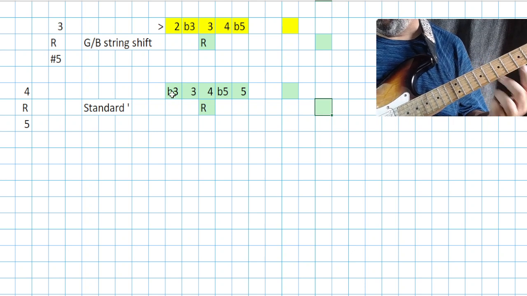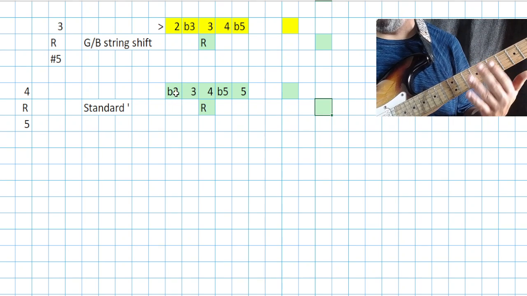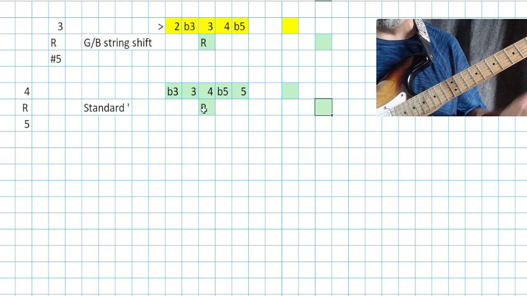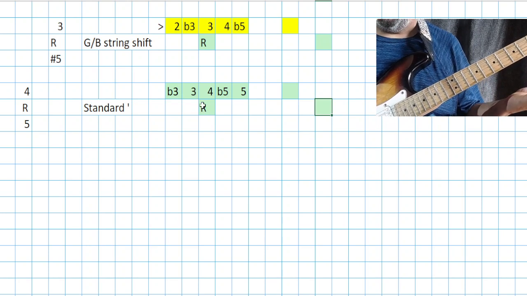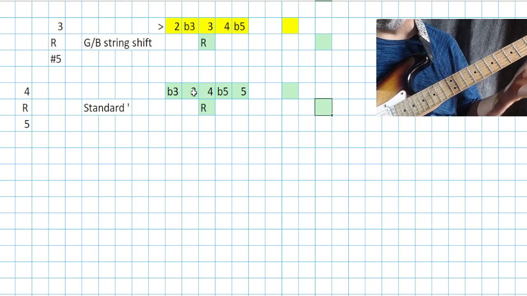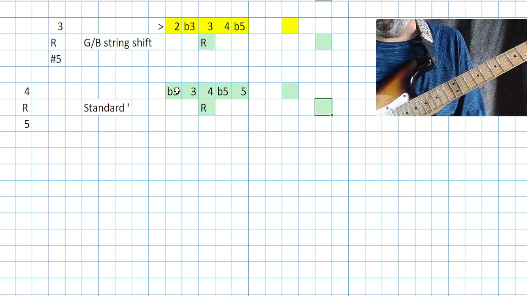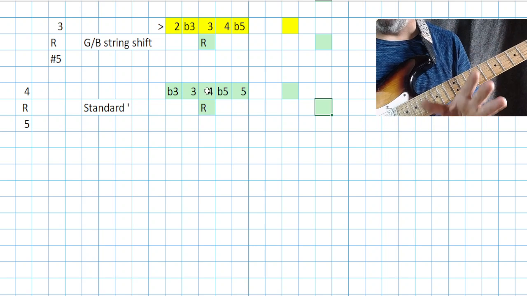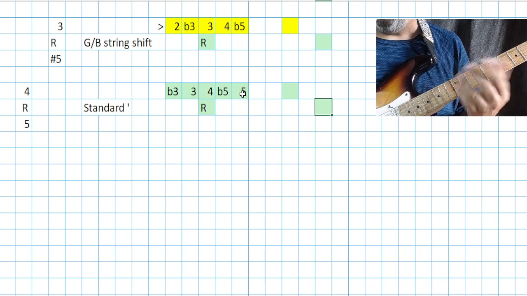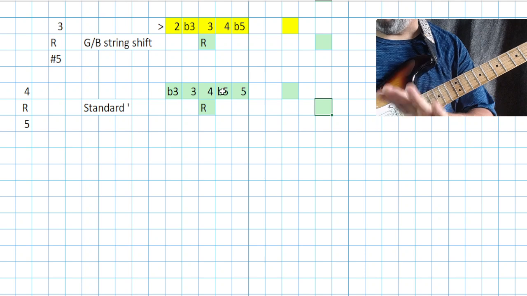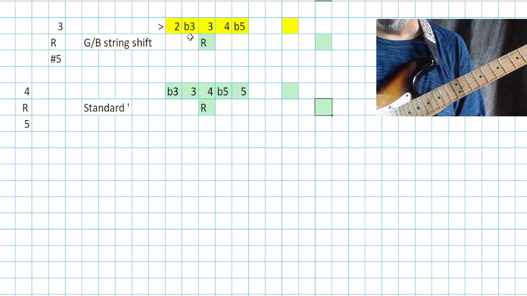Or if you want to throw a trick, flat third, where that works, as we've been discussing in our blues lessons, you can know where that is. But in any event, root, 4, flat 5, and 5. We'll just call it flat 5 for now. We're going to get to something about that.